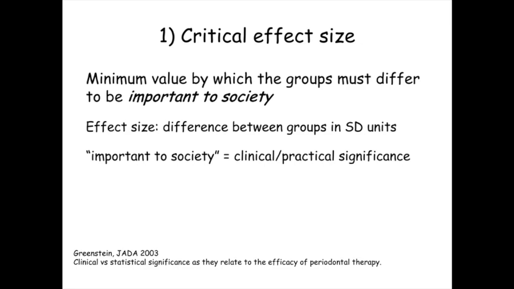The critical effect size is the minimum difference needed to be considered important to society. For an independent t-test, this is the difference between the two means in standard deviation units. This is not a statistical consideration, but a clinical or practical one. Greenstein presents a clear discussion of this in the Topic 9 folder. The critical effect size essentially specifies the model for the research hypothesis.